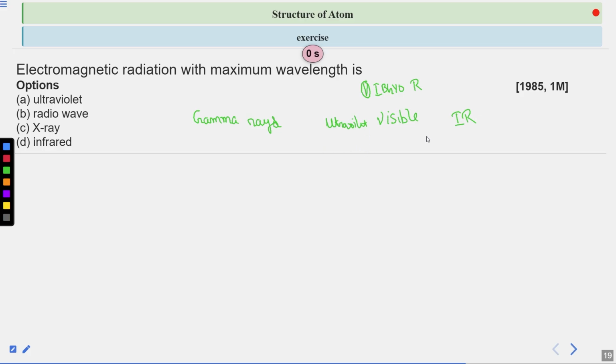So now you know most of the spectrum without even memorizing it. Again, energy is highest for gamma rays, so minimum wavelength. The visible region starts from VIBGYOR, where V is violet, and ends at red, R. So for red, write infrared on the right, and for violet, write ultraviolet on the left. Now 3 more are left. This one is called the microwave.